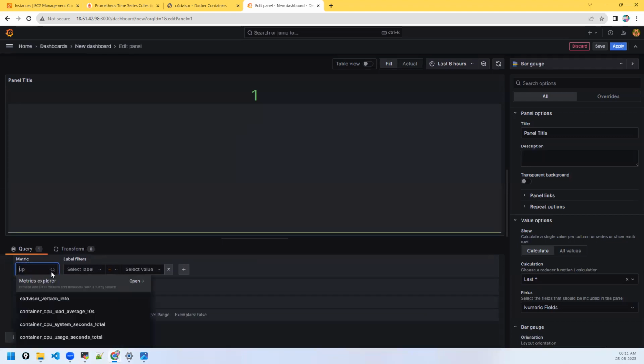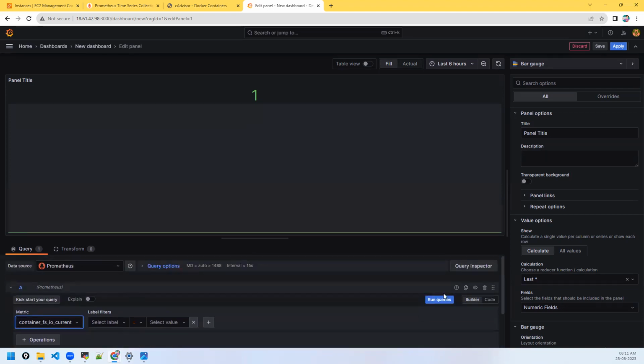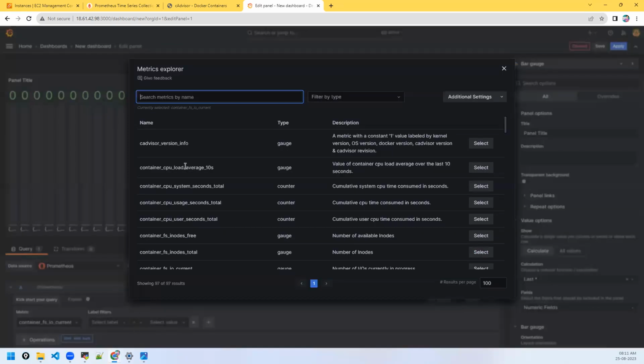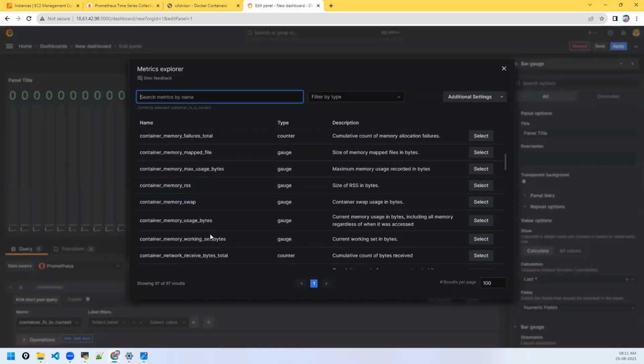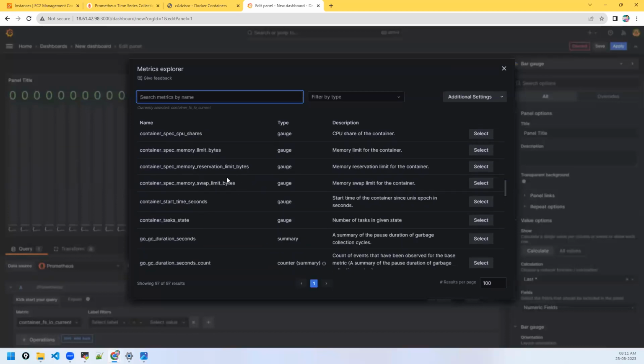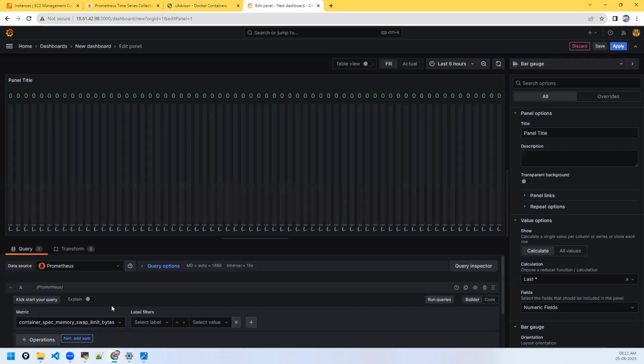But let me choose some other metric. Let's say some CPU container FS count. Let me choose some metric which we can visualize better. See, it is asking, you can also open here. In the small thing, if you can't visualize, you can also select here. Let's say I want to see this. You can select here, run the query. It is also not having any data.